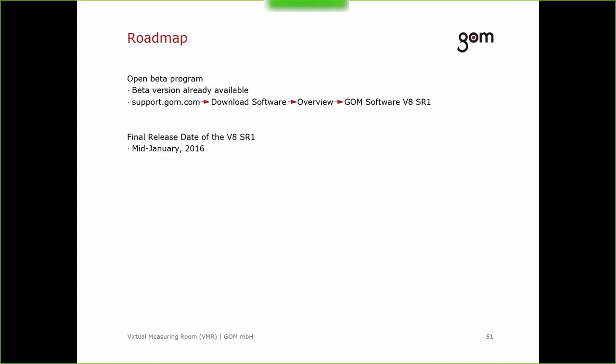Please find more information and the software packages under the following path: support.gom.com, download software, overview, GOM software V8 SR1. The final release is planned in mid-January 2016.